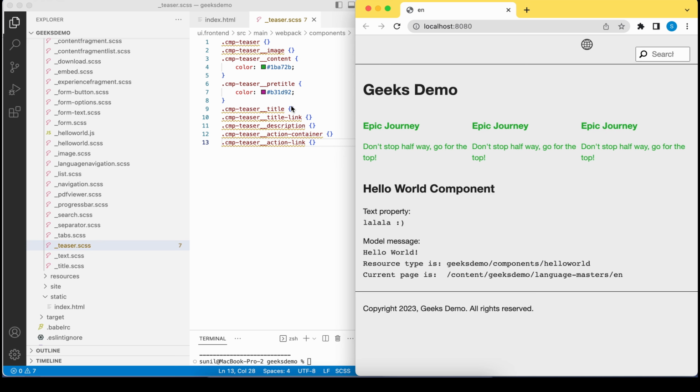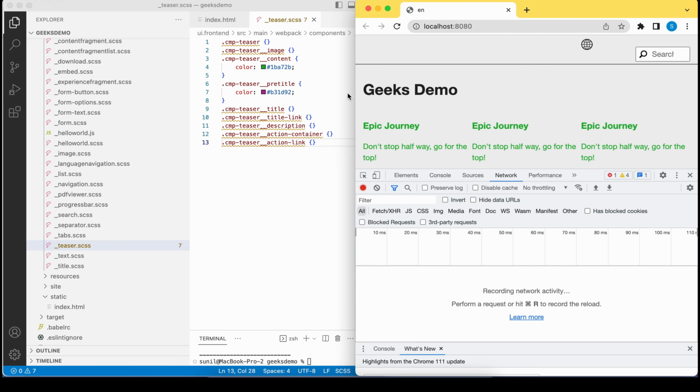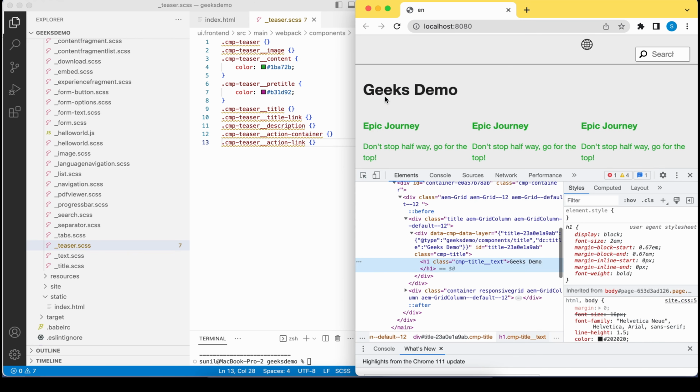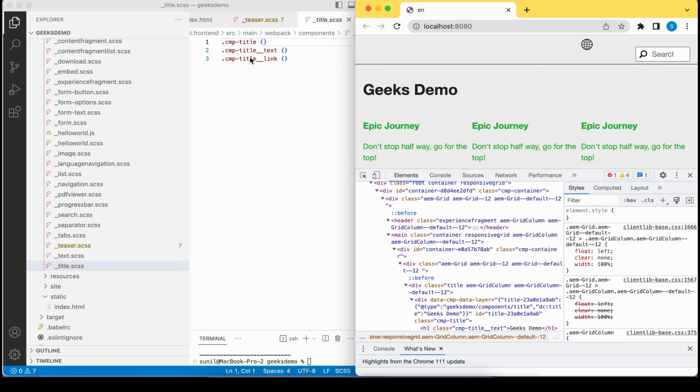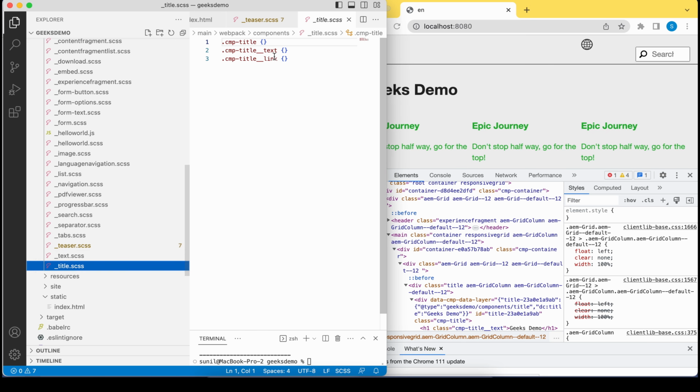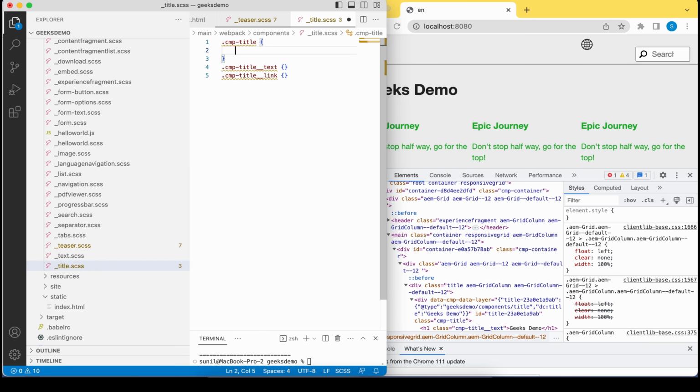Let me find what this title is, and it is title text. This title is part of the title component, so I open that scss and just change the color, just to show you. Color is equal to, let's say, blue.